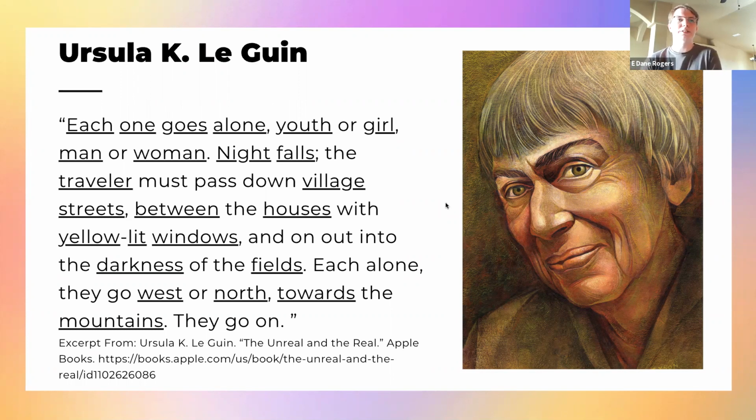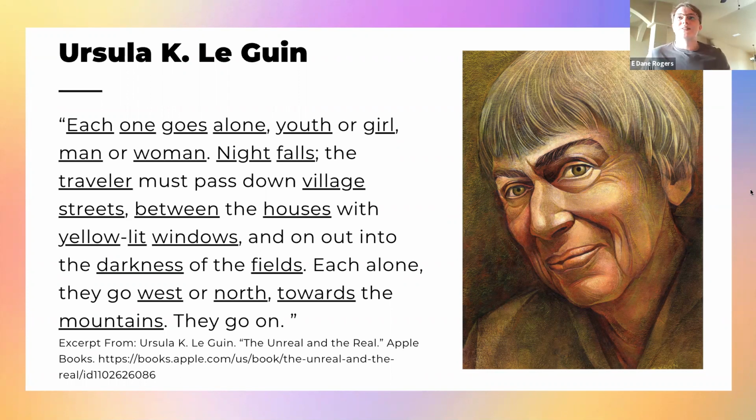So toward the mountains. How many syllables in "mountains"? I hear two. Two, there are two, and where does it break? After the N, like "moun-tains". Right, mountains. And it's frustrating, right? Because "mount" is the content morpheme here. But when I have the A-I-N-S, it's going to steal that T. So "moun-tains". Okay. All right, they go on.